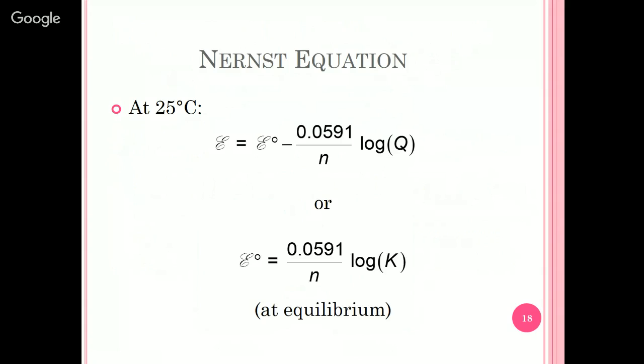We went over how to solve these equations. We talked about how we find cell potential, how we balance reactions, how we determine the number of electrons. And we also talked about the relationship between Gibbs free energy, cell potential, and the equilibrium constant, what the magnitude means, and what the sign means on delta G and cell potential.